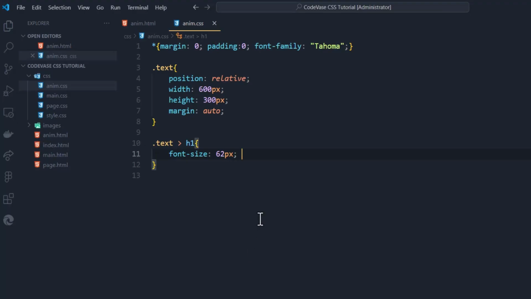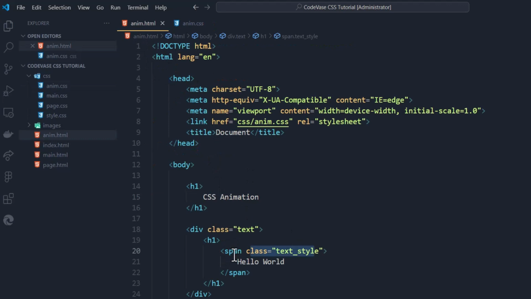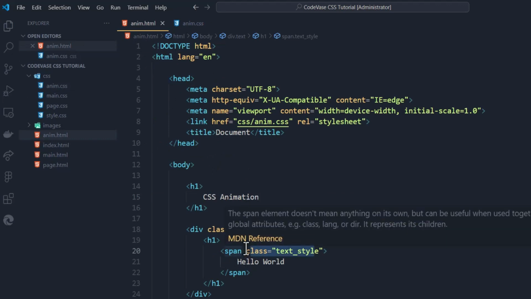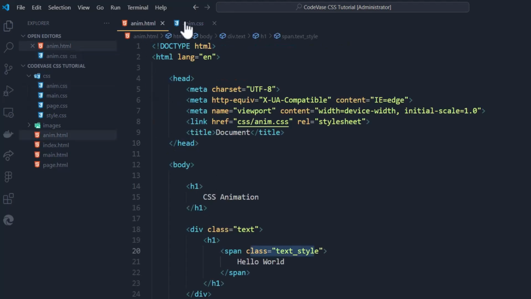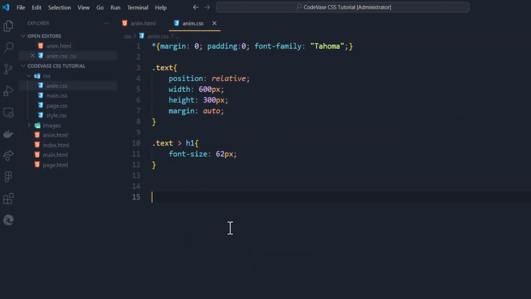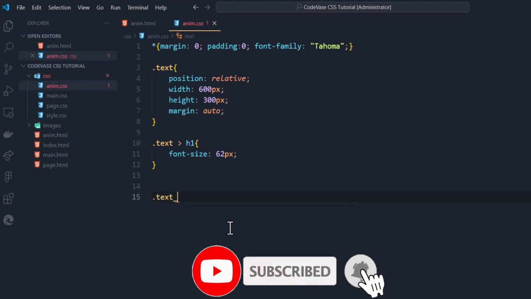But we're not done yet. So now that we've done this, let us apply our animation to it. Like I said, the animation I'm going to apply is going to change the color of the text at intervals. So let's first give the text its default color. To do that, I have to target this class of text style. The reason for this is so that we can target this h1 that is directly inside this div tag. Yes, so dot text great underscore style.